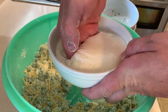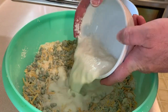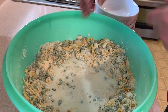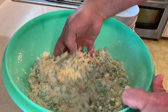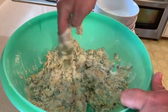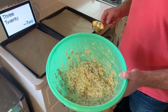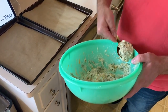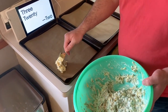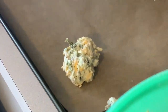So check this chunky buttermilk consistency out. So we'll pour that in there. And then I'll just fold that in until I get my nice batter. Okay, there we go. So now we're gonna take our batter and I have a 1/4 cup measuring cup. So I'm just gonna scoop and plop that onto parchment paper lined cookie sheets.